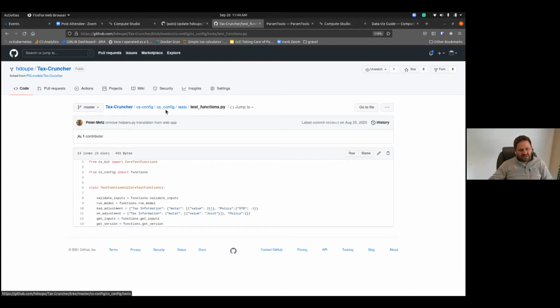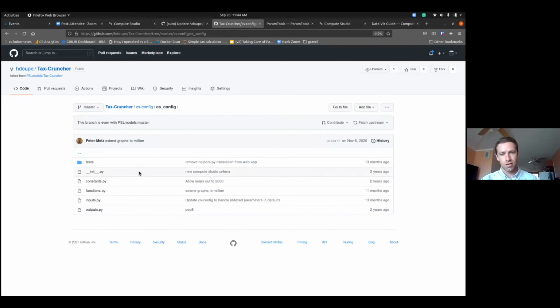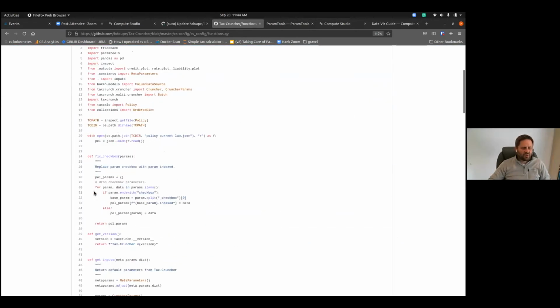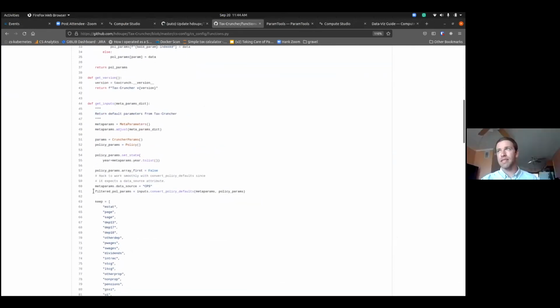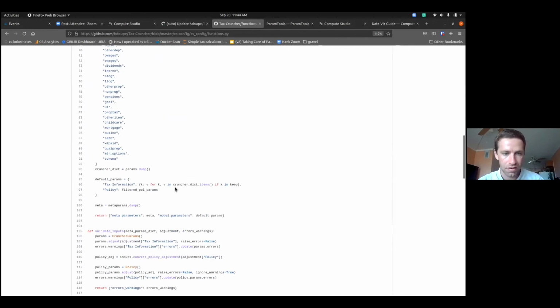Is that essentially a dependency, that it would be really hard for somebody to do that without having ParamTools running the inputs to their model? It would definitely be more difficult because you'd have to set that up. But if you're already using ParamTools, then you are just putting together a few ParamTools API calls, like creating your ParamTools classes, setting the state for them, and then dumping them into a dictionary.